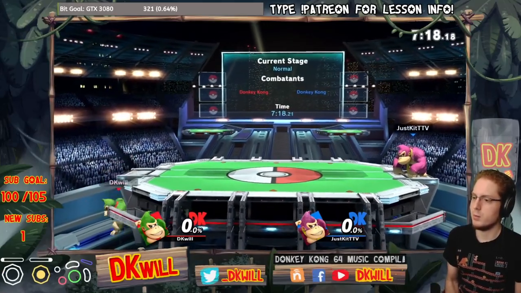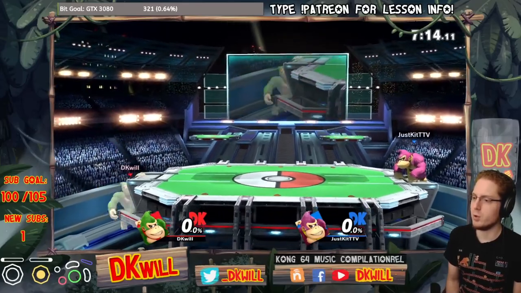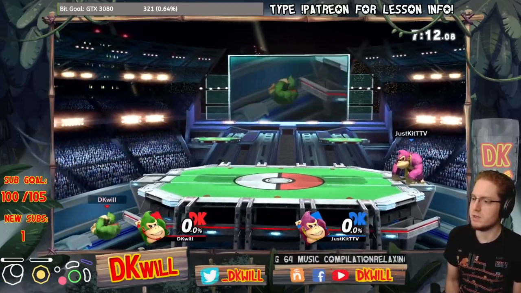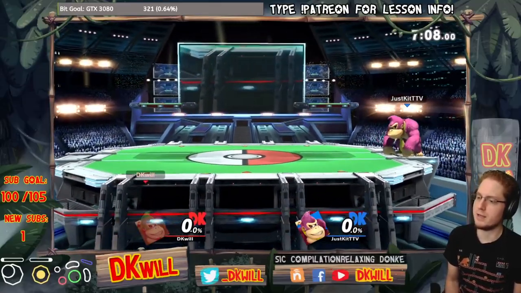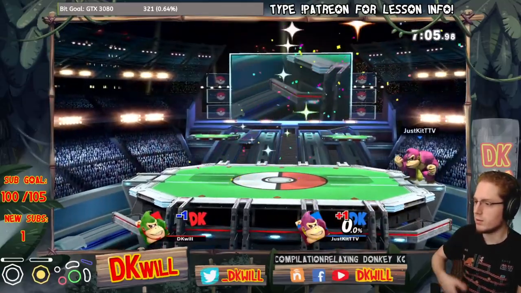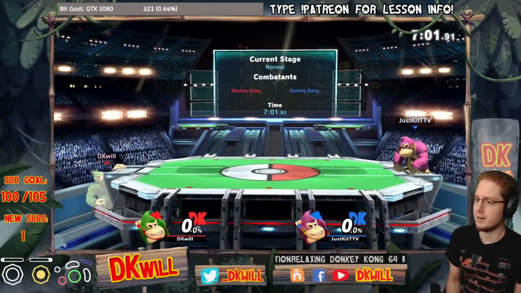And when you jump, just make sure that you're not holding back immediately, because if you hold back, you'll do one of these jumps. And if your execution is not perfect, you'll get stuck under the stage or stuck on the wall. So when you do that jump, that double jump, you want to jump straight into the air, like this.